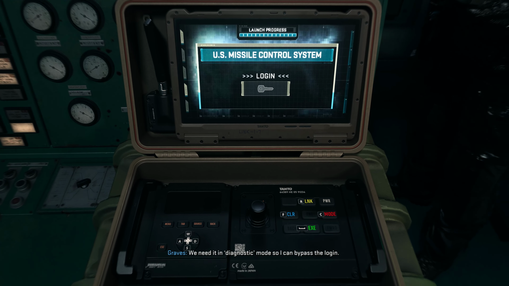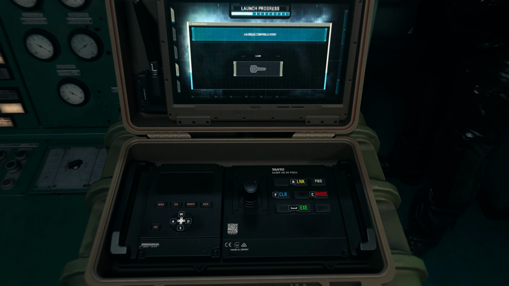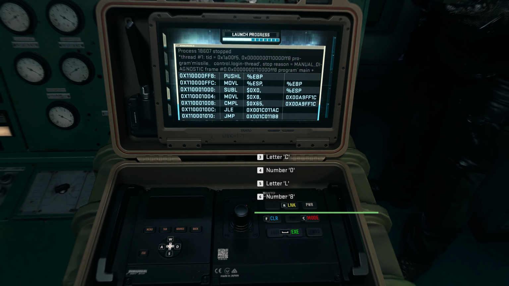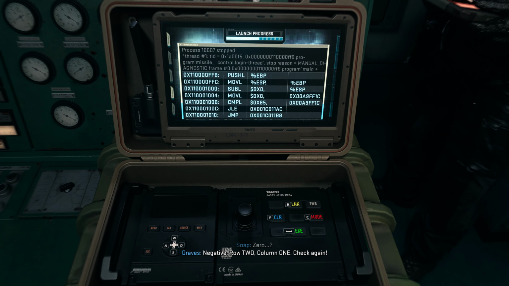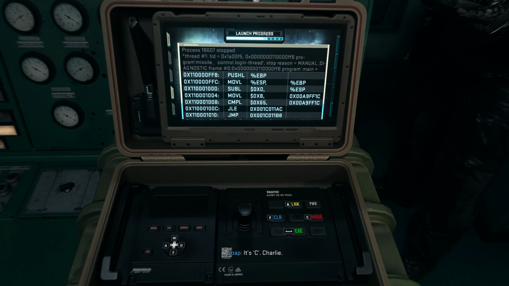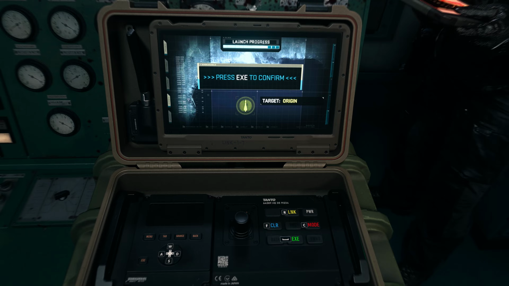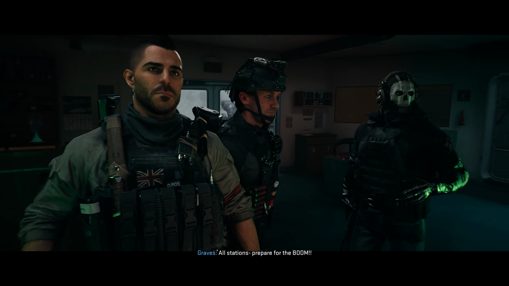We need it in diagnostic mode so I can bypass the login. Soap, hit the clear and mode keys at the same time. Done. Wait, what's happening? A little techno wizardry. Okay. Now I need the last digit on row 2, column 1. Zero. Negative. Row 2, column 1. Check again. It's C. Charlie. Perfecto. It's headed for New Orleans. Not anymore. Target updated. Hit execute, and we're set. Let's enjoy our handiwork, Sergeant. Here we go. All stations, prepare for the boom. We saw it away.